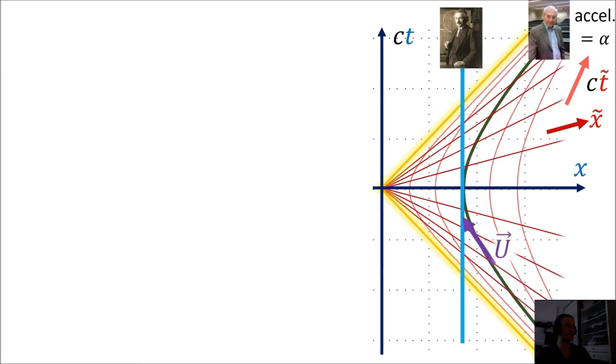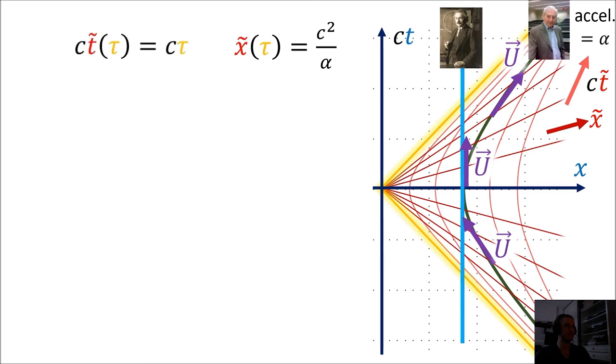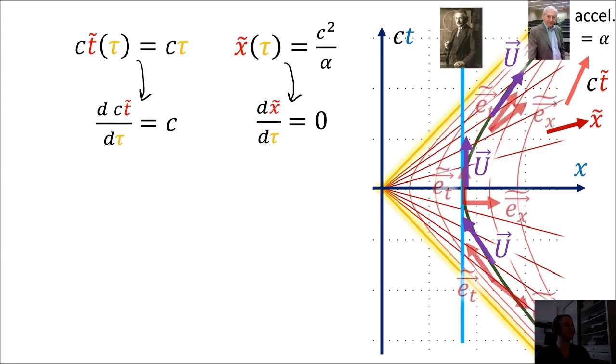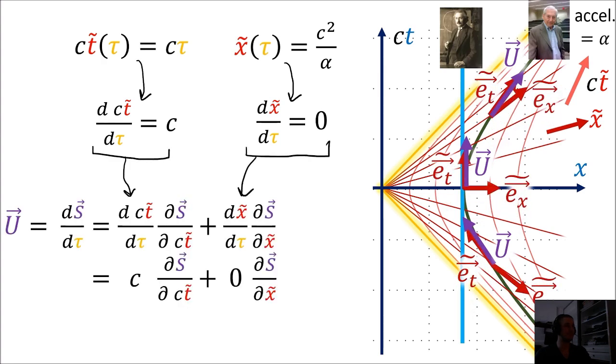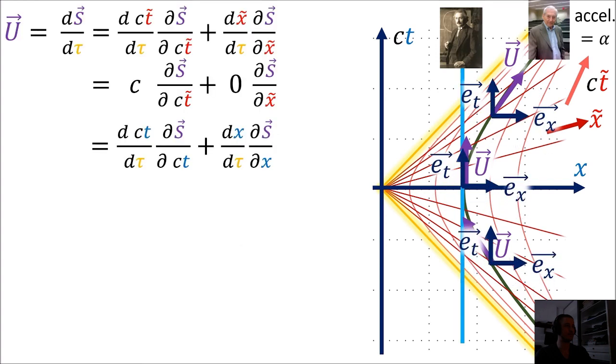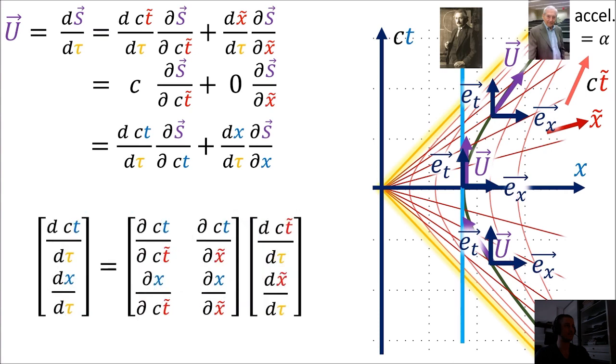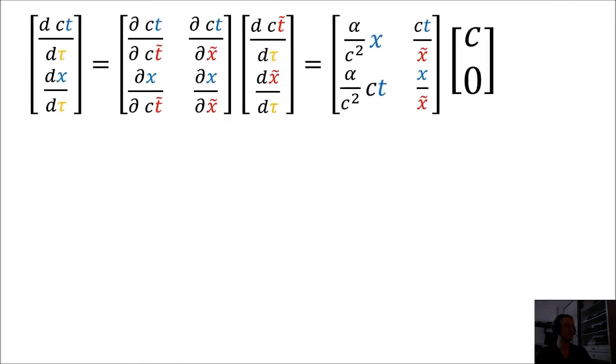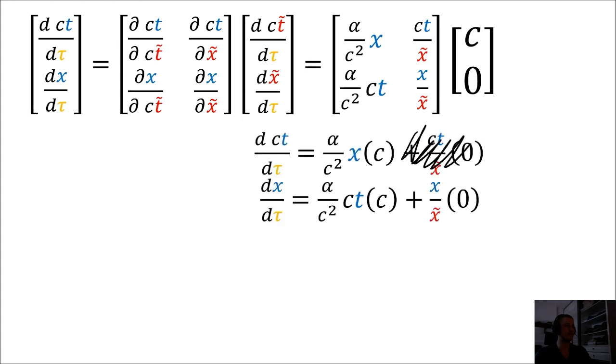We can also look at the example of Rindler's four-velocity vectors and try to get the components in Einstein's basis. We'll say that Rindler maintains a constant proper distance, x tilde equals c squared over alpha from the origin, which is his Rindler horizon, and that his time coordinate ct tilde is just c times the proper time in his own frame. The derivatives with respect to tau are just c and 0, so his four-velocity vector has components c and 0 in his own frame. If we want the components of Rindler's four-velocity vector according to Einstein's frame, we can convert between the components using multivariable chain rule, which results in a matrix formula that uses the Jacobian matrix. If we get the Jacobian matrix we calculated before and multiply by Rindler's four-velocity components in his own frame, then these terms go to 0.